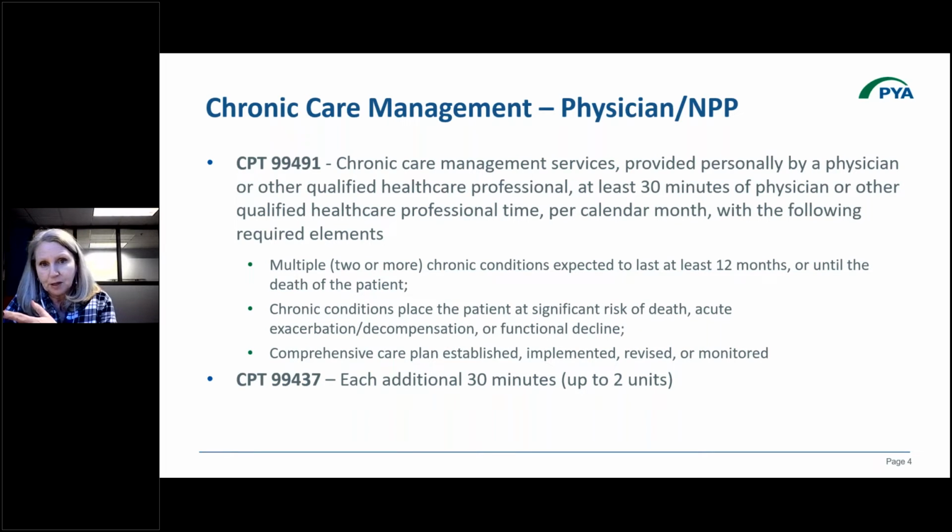First code measured by 20 minutes. When it's physician performed, it's measured in 30-minute increments. Again, there's a code for the first 30 minutes, a separate code for subsequent 30 minutes. The subsequent code can be billed for 2 units in a month, meaning you can do an hour and a half of services under this code. As you expect, when we look at the reimbursement rates, they are higher for this service, both because of who is performing the service, as well as the additional time that is involved.